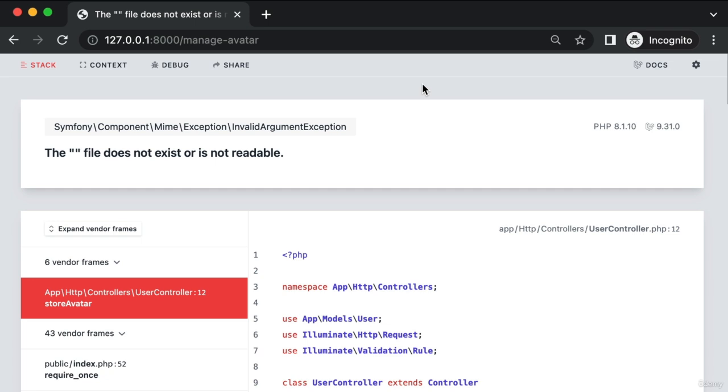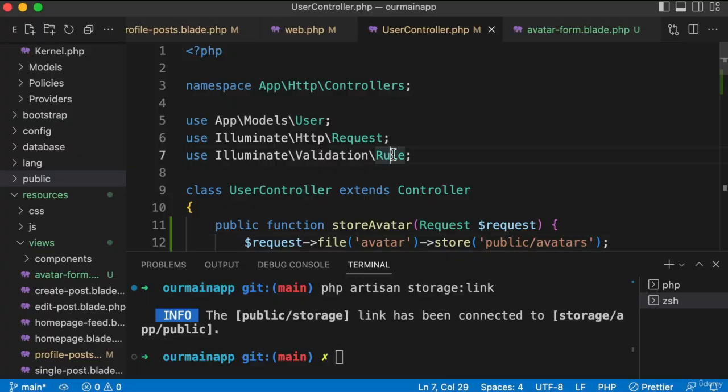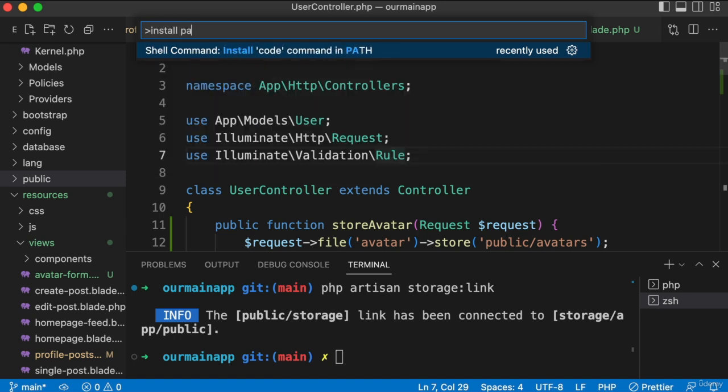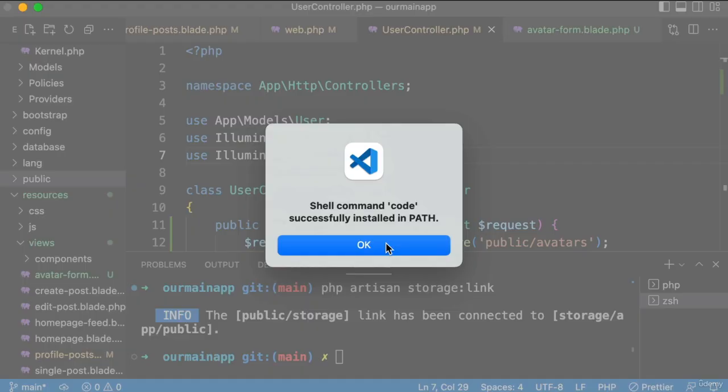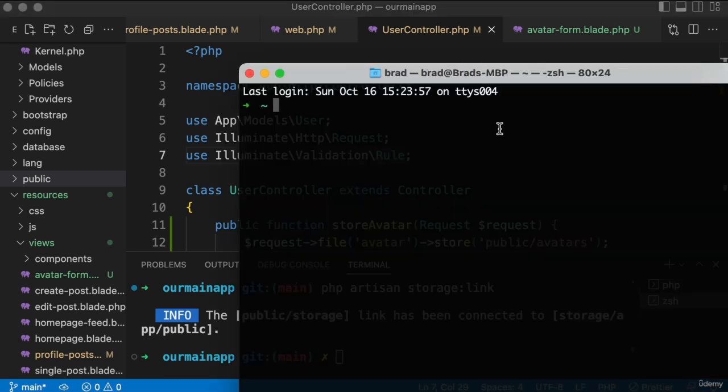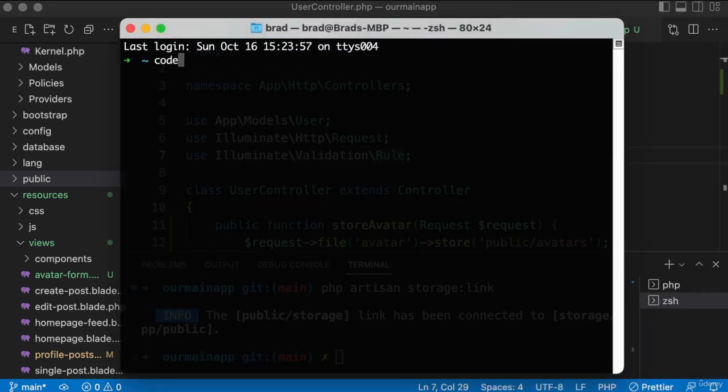If you're on Mac, let me show you what I would do. So first of all, on Mac, I want to be able to open up a file through the command line into VS Code. Now, in order to do that, this is actually enabled by default on Windows, but on Mac, you need to add VS Code to your system path. If you hold Command-Shift-P, that'll open up your command palette in VS Code, and now just type the word install path, and you'll see this command, shell command install code command in path. Press enter and give it permission. Cool. So once you've added that, now in your command line, or in a terminal, you can access the code command like this for VS Code.